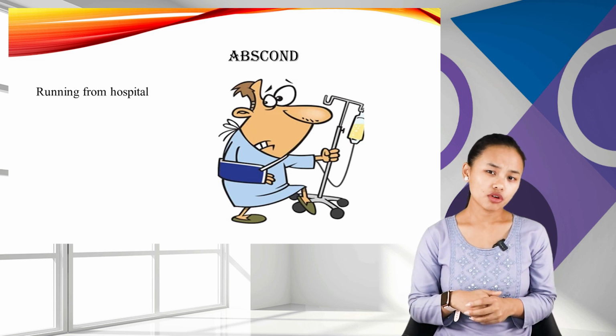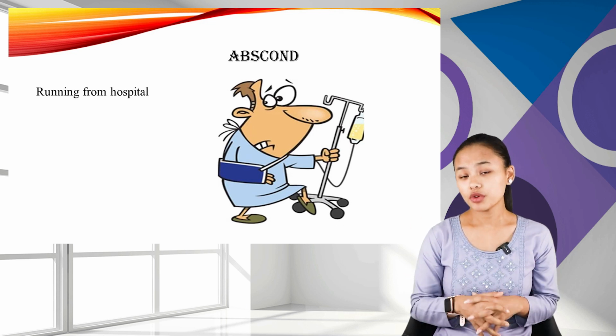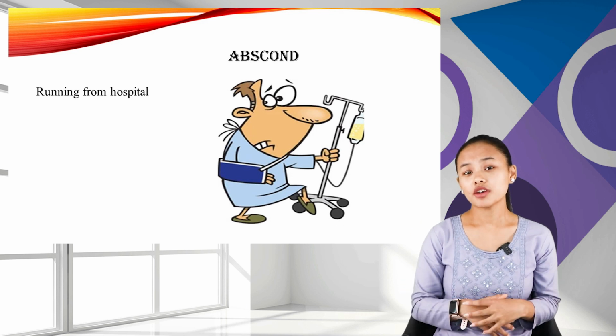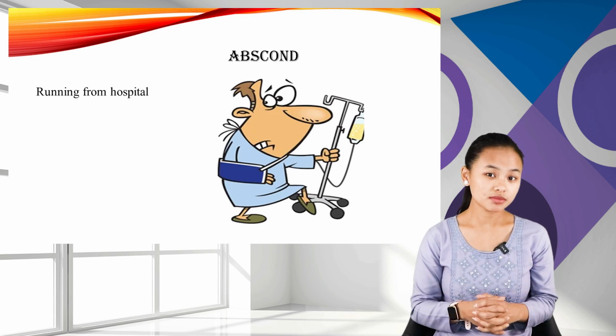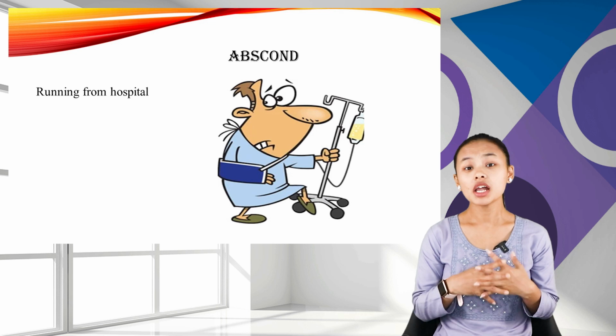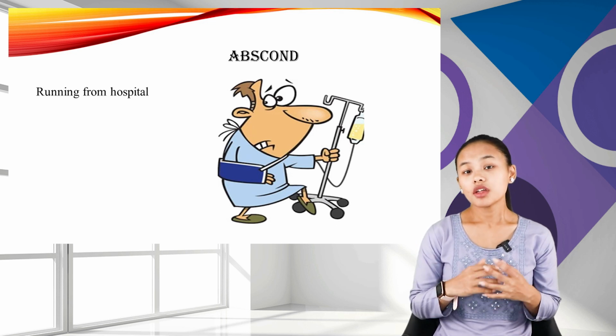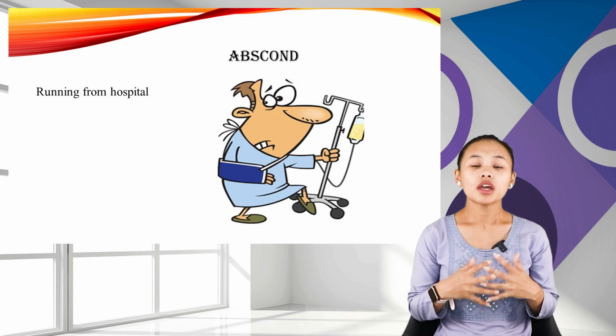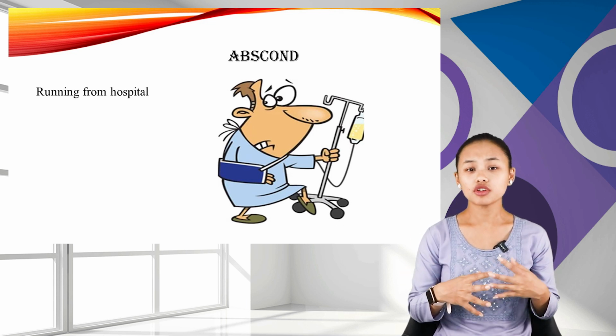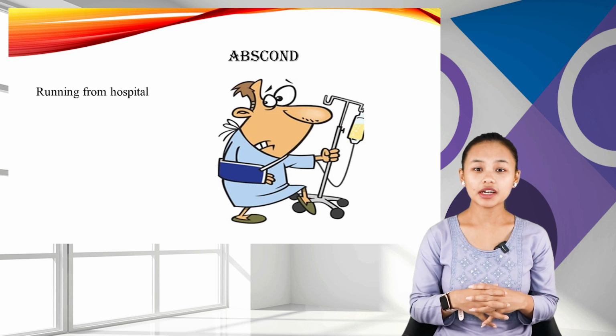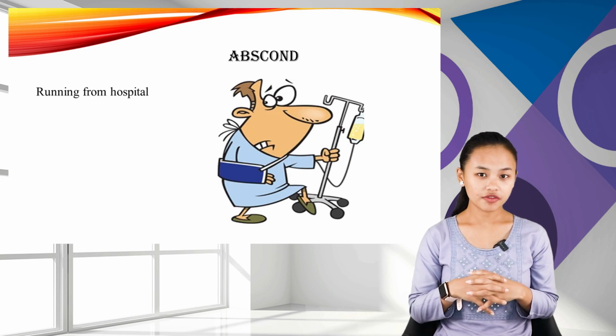So what do you mean by abscond? Abscond here means running away from the hospital. This is a kind of discharge whereby the patient himself will run away from the hospital without the completion of the treatment. This is a type where the patient will not be informing that he will be leaving the hospital, not to the nurse or to the physician, but he will be running away from it.